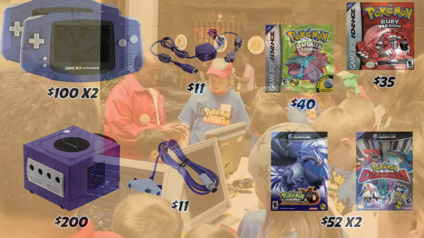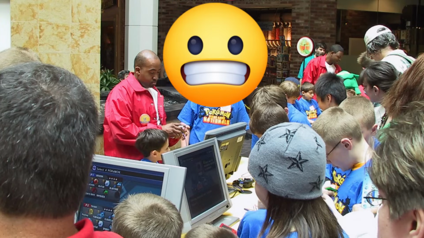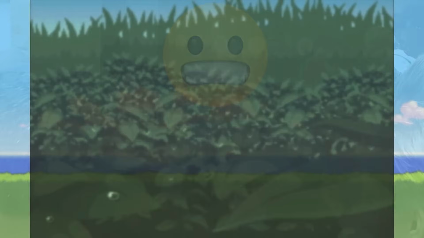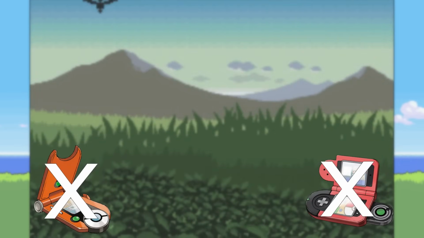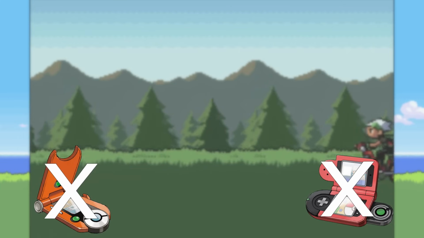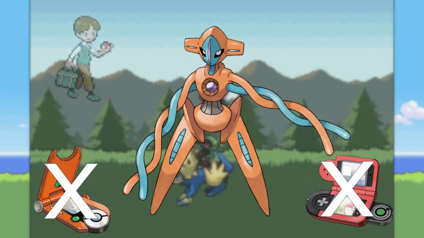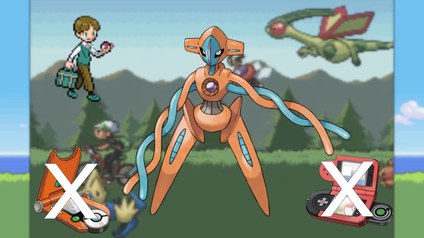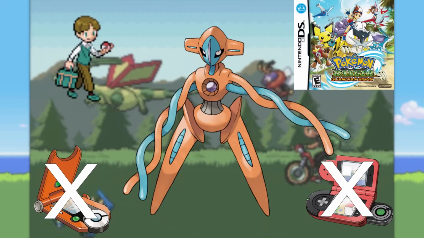This is to say nothing about all of the events they had for different Pokemon that you could not miss if you wanted to complete the National Pokédex. Today, it's flat out impossible to complete the National Pokédex in both Gen 3 and Gen 4 without glitches. This is due to Deoxys only being available through in-person events in Gen 3 and a downloadable Pokemon Rangers Guardian Signs mission in Gen 4.